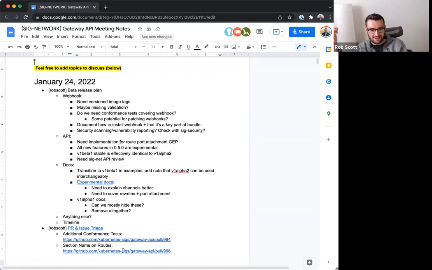If anyone has something that they're really trying to get into V1 Beta 1, please let us know ASAP, because I think V1 Beta 1 is awfully close right now. I should also highlight that everything we're doing based on the next two bullet points is going into experimental first and then eventually maybe graduating to stable. So it's not like it's a big milestone to get it into the very first release of V1 Beta 1. There's still room to add things later. This is just, again, the first release of V1 Beta 1.